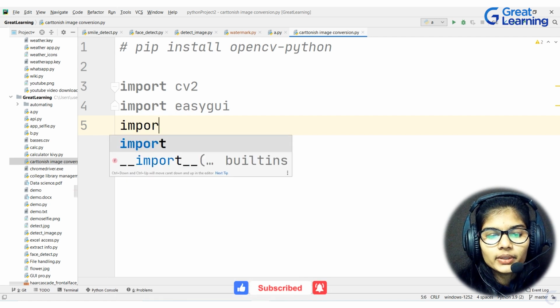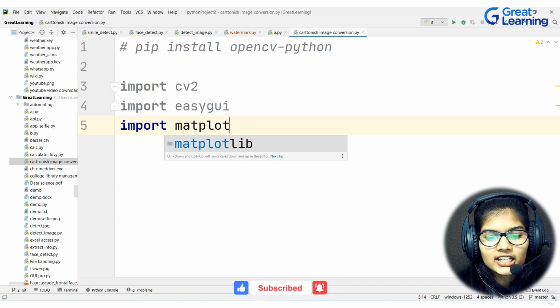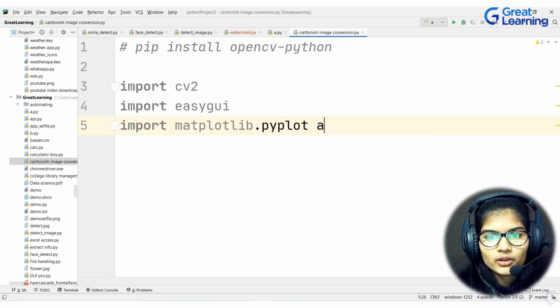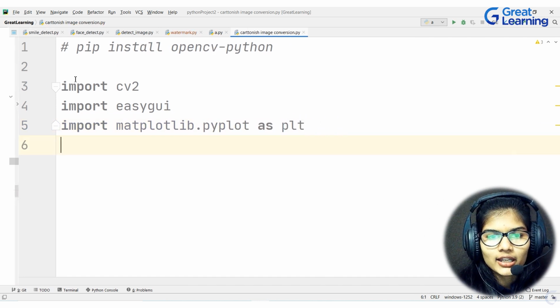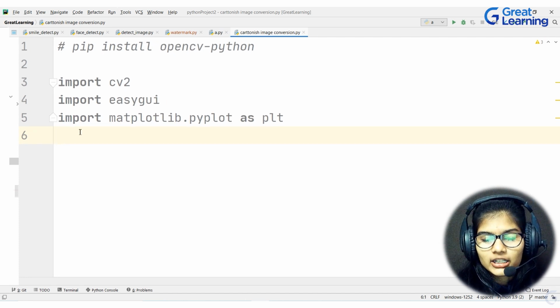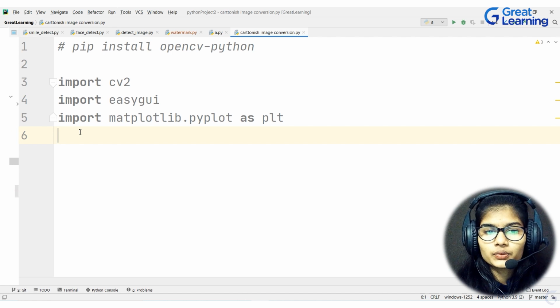Further here I'm having import matplotlib.pyplot as plt. This is another library, so here we have matplotlib.